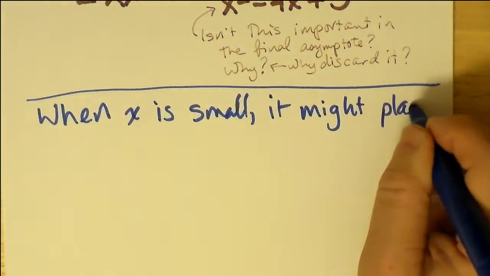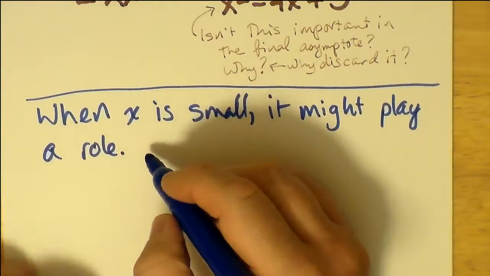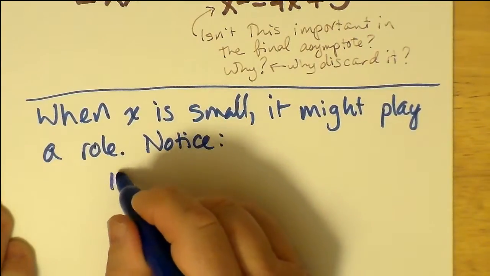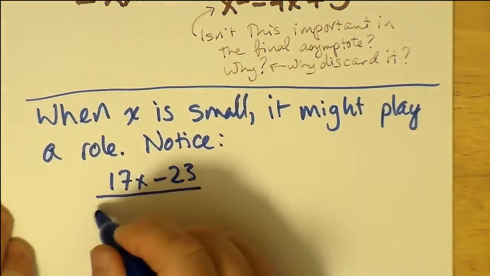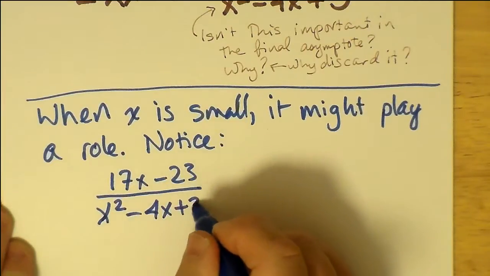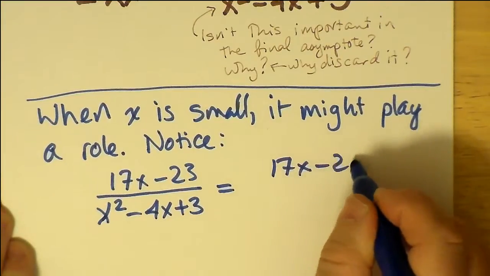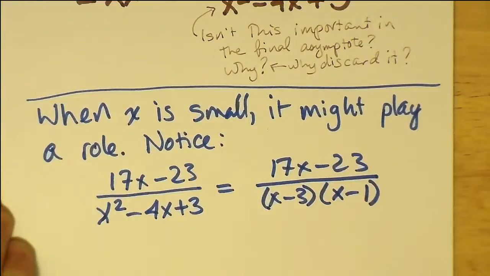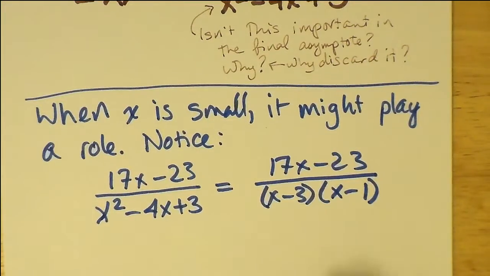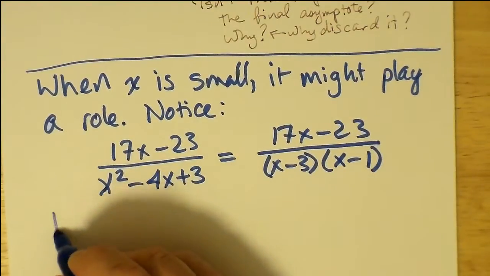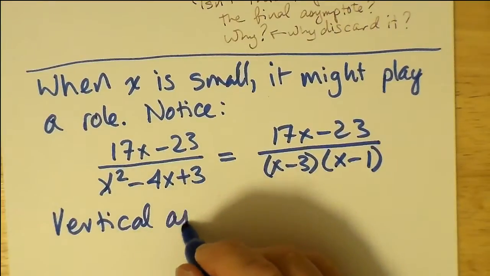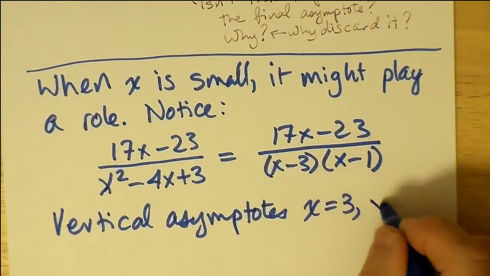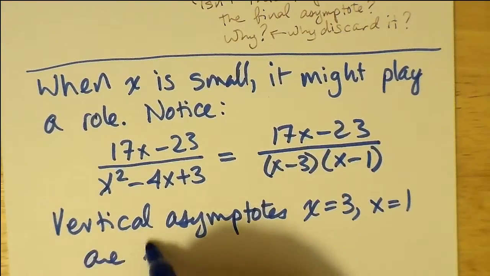Now, when x is small, that is when x is in between those two vertical asymptotes between x equals 3 and x equals positive 1, the behavior is a little different. You don't notice any kind of tendency toward any kind of linear asymptote. To be sure, it looks as though the function is actually going towards positive infinity as x approaches positive 1 from the right and toward negative infinity as it approaches negative 1 from the left. And notice those, if you factor the bottom of that remainder, x squared minus 4x plus 3, you actually get two distinct factors. Those two distinct factors just so happen to be the vertical asymptotes themselves.